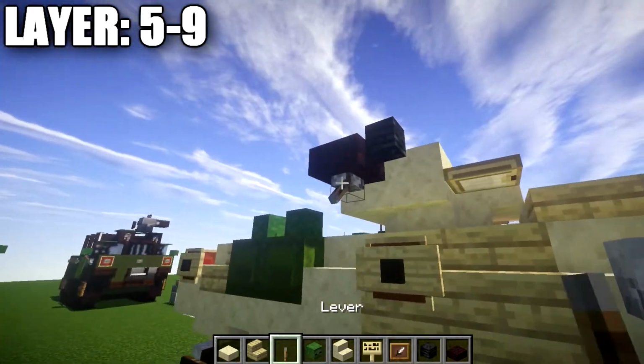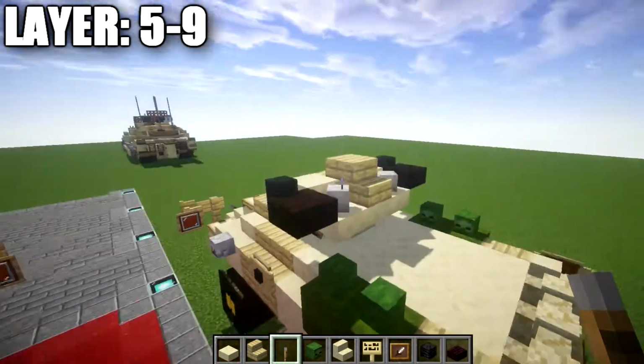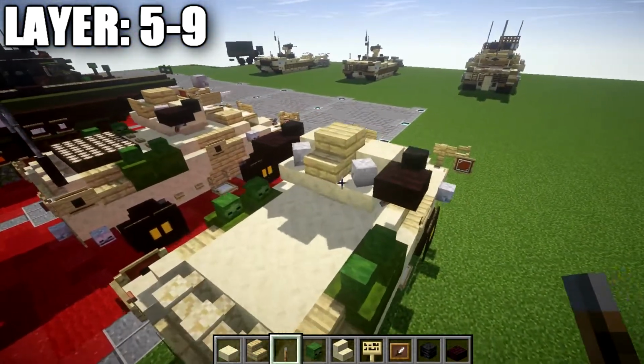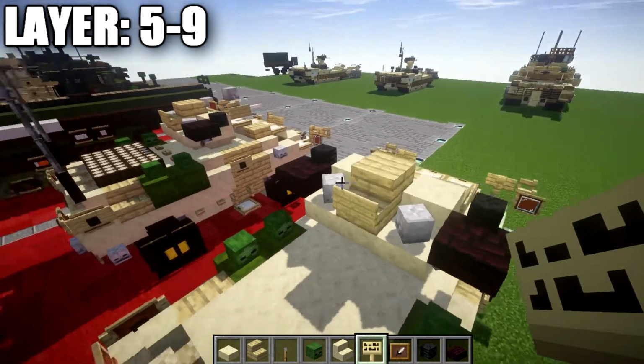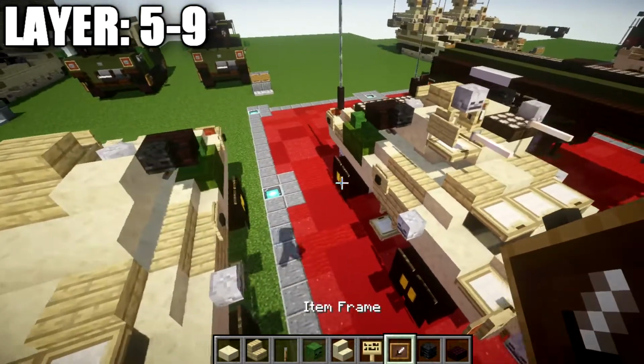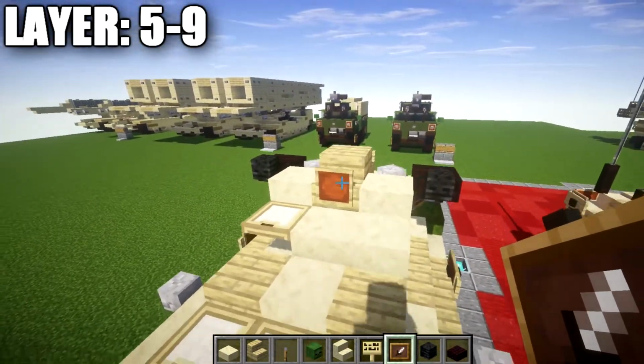And then on the bottom of the slab, we're going to place down a lever and flick it toward the inside there. Same thing over here, lever, flick it toward the inside like that. Now, once that's done, we're going to go ahead and place down a birchwood sign on the front here of this stair. And then going ahead and going to the front here, we're going to place down an item frame coming off this birchwood stair.